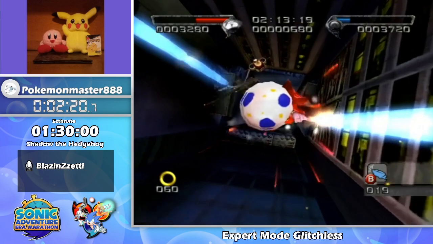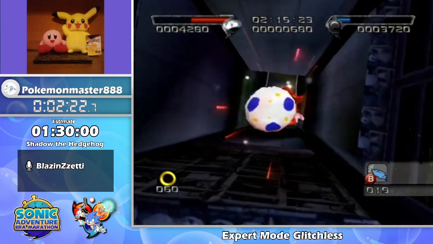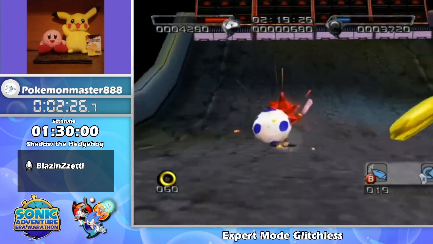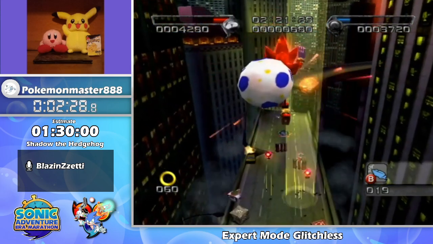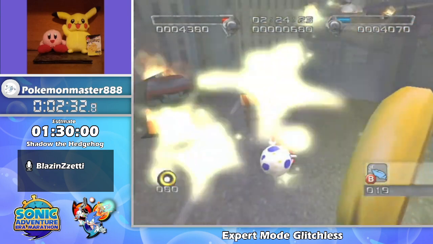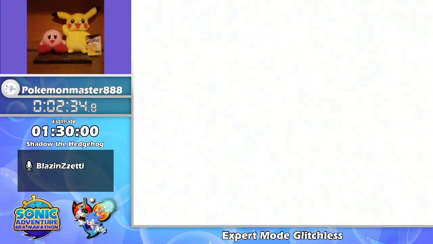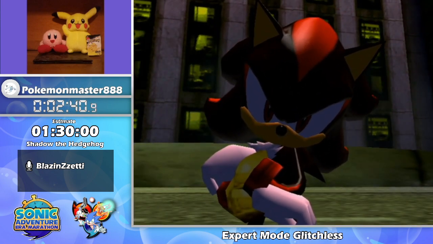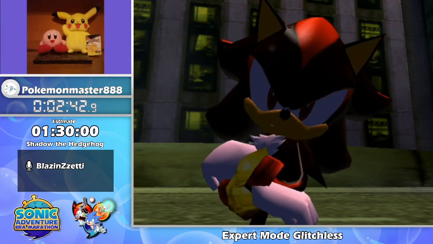So now Pokemon Master actually has the power of Dark Shadow. With both Dark Shadow and Hero Shadow, we get the invincibility, infinite ammo, and we just focus on our movement, and everything else can just get out of the way. And the stage is right here, and that's stage 1.